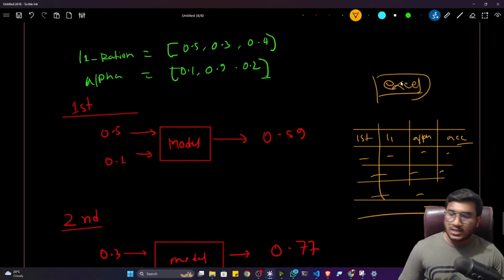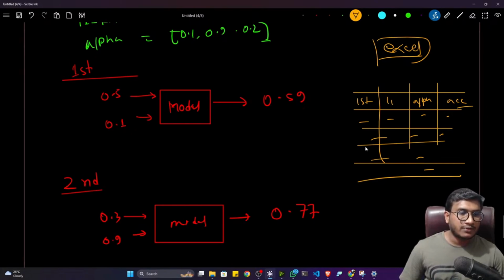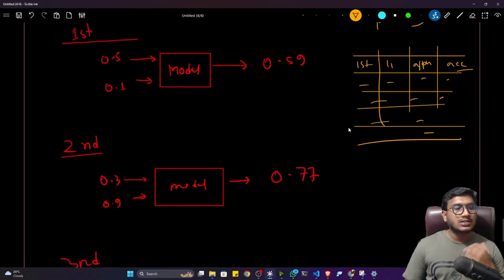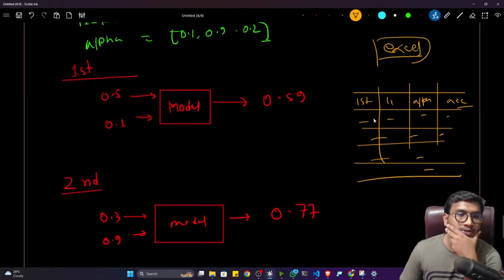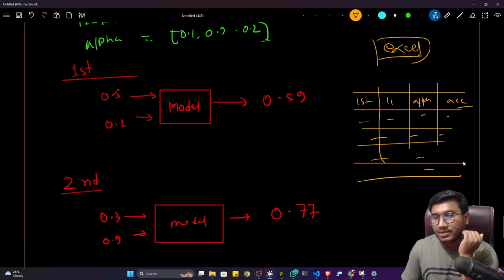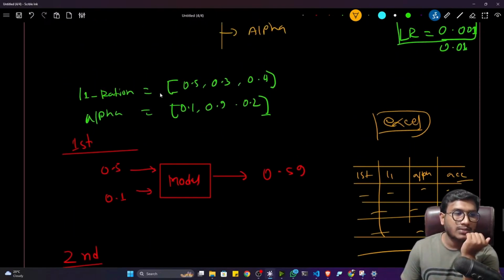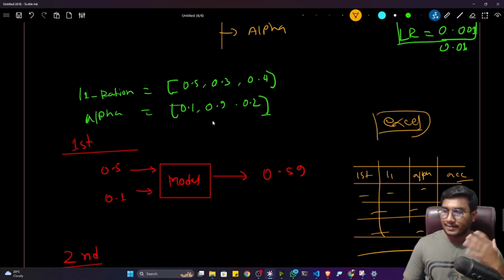Now tell me, is it an efficient way? This is a manual approach. Manually we are collecting our information, and we are adding it inside our Excel file. And now if I tell you to figure out the best model out of it, then again you have to manually see, okay, this is the parameter, this is the accuracy score, this is the parameter, this is the accuracy score. That's how you have to manually figure out the best model with the best parameters. So completely manual effort you are doing.